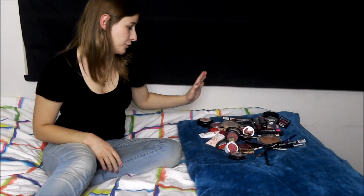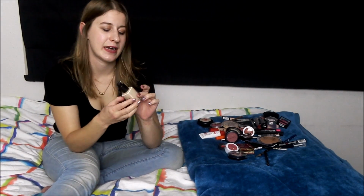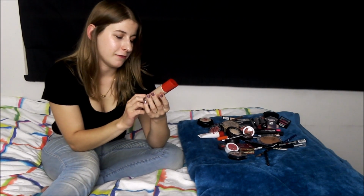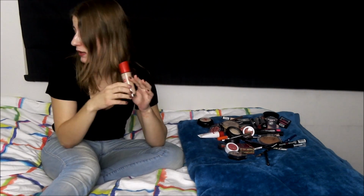Now that I can see all of my foundations and base products, we're going to do those. So I've got this Essence one, all about matte oil-free makeup. I'm going to keep this. It is a little bit too dark for me, but I really, really like the finish that it gives, and it lasts all day. I was really impressed by this. But it is going to be my summer shade, so I'm putting it away for autumn and winter, but I'm going to keep it for now. I have my NARS Sheer Glow in the shade Light 3 Gobi. I am just loving this. I'm definitely keeping that. Then I have this Rimmel Lasting Finish foundation in the shade 100 Ivory. Keeping this as well. Love it.